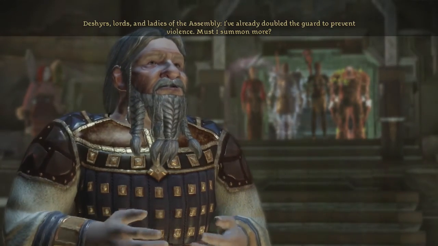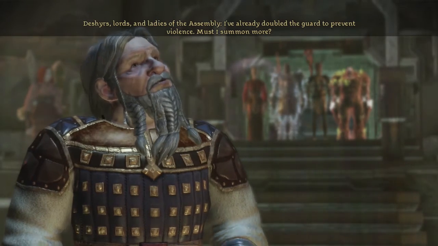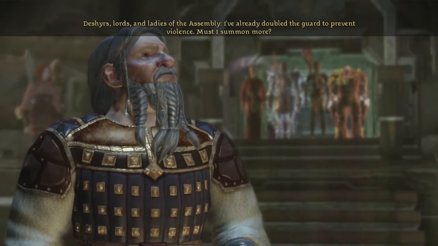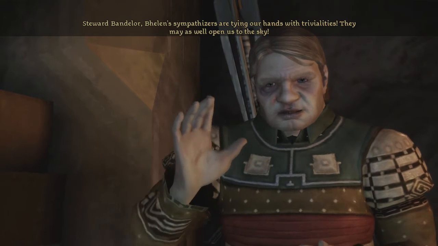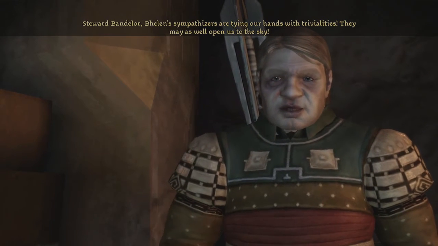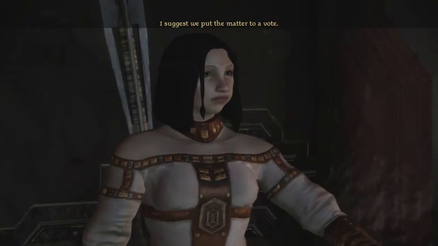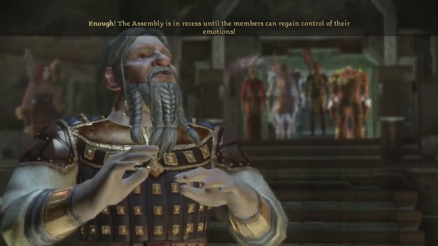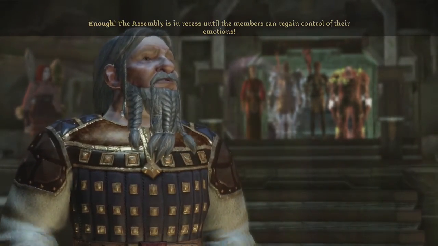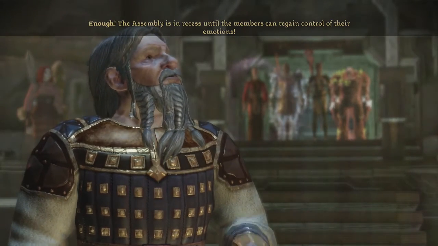Deshers, lords and ladies of the assembly. I've already doubled the guard to prevent violence. Must I summon more? Steward Bandelore, Balin's sympathizers are tying our hands with trivialities. They may as well open us to the sky. I suggest we put the matter to a vote. And I suggest you have a taste of my family's mace. Enough. The assembly is in recess until the members can regain control of their emotions.